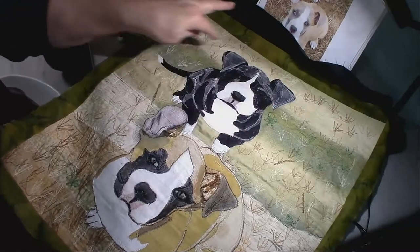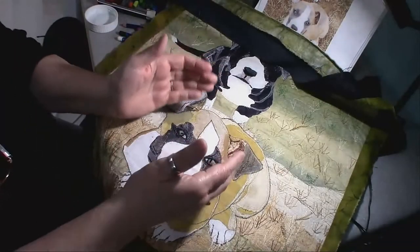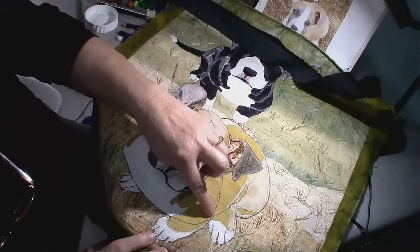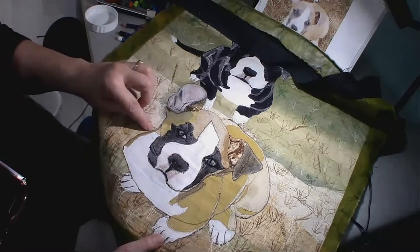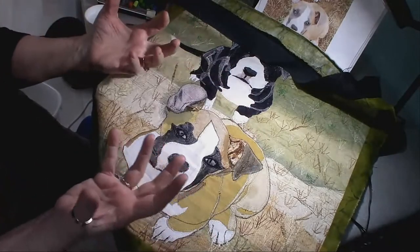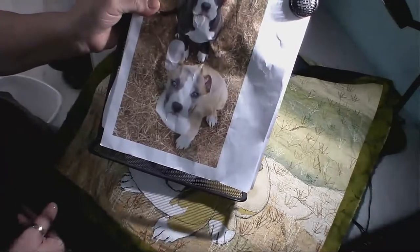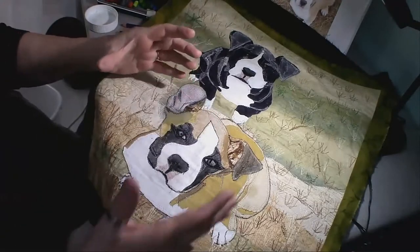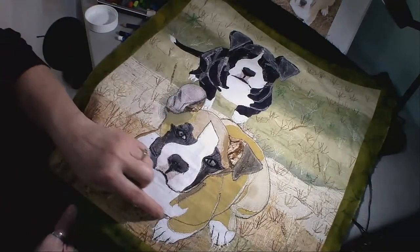Another thing I had to do, I haven't decided whether I'm going to do it around this puppy or what, but I have found when I do these scenes that I want to make the dog kind of pop out of the background. And so I took a very, very dark brown because he's a tannish golden brown. And I did a very fine zigzag all the way around him to help him pop because he kind of blends into the background. And as you can see, he kind of blends in. I wanted you to look at one glance and see that's a puppy sitting on the ground.